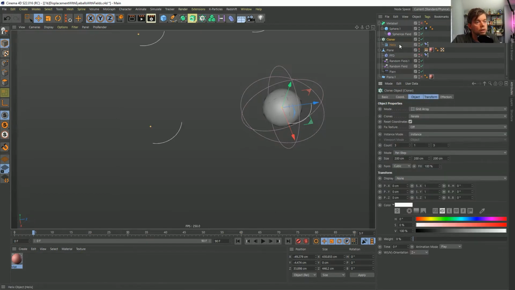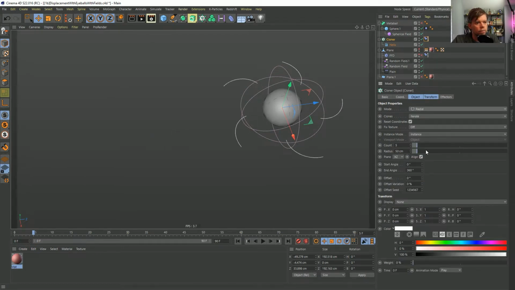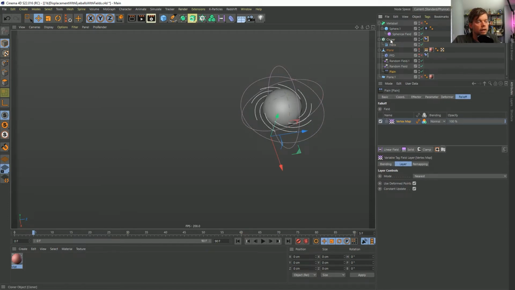So I can hold down Alt as I create a cloner. Let's make that what gets centered. And that becomes a radial with a radius of 0. And now you can see we can start making more of these, and you're going to get more of a spirally shape. That can be fine. This is too many because we won't be able to visually see it. So you end up with this kind of thing. And then inside of the plane, we could feed this in as a piece of geometry.